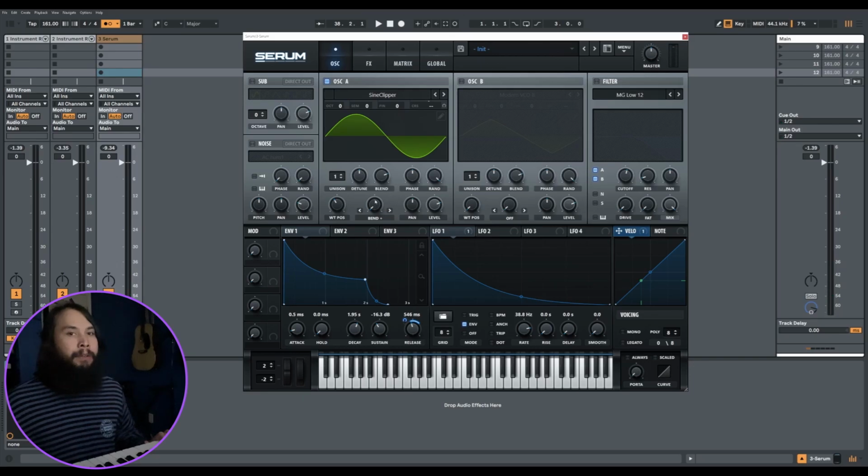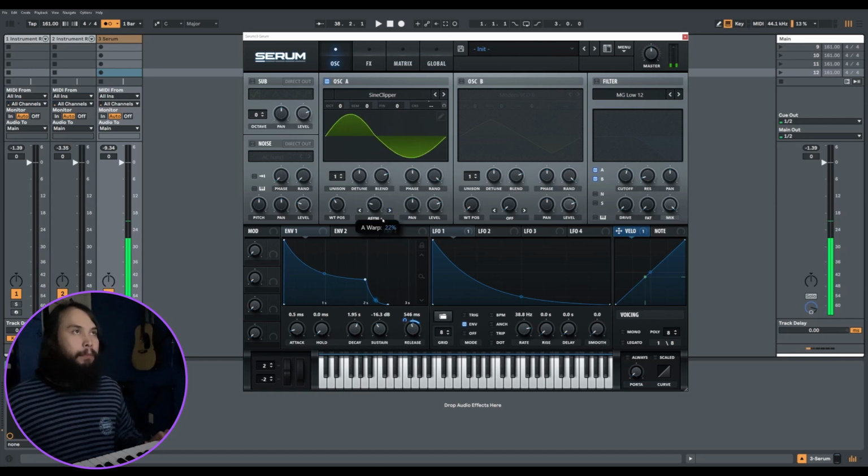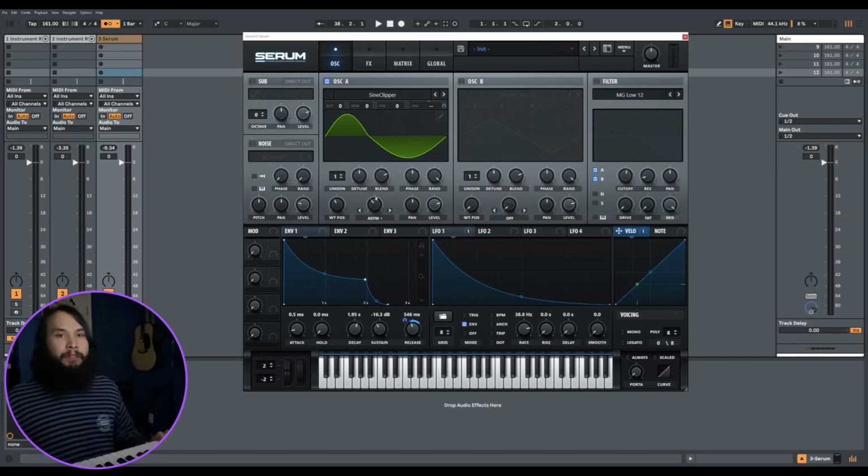Okay, now that I'm hearing it, I do want a little bit of even harmonics, so I'm going to skew it with the bend mode just a little bit. Actually, I'm going to try the asymmetrical mode for a second. Yeah, I think I prefer this asymmetrical mode. So this is achieving the same thing by adding overtones, but in this case, it's doing it in a way that is a little bit more asymmetrical, which is going to introduce more even harmonics, but you also get this kind of kink here, which is going to add a little more sharpness and brightness.